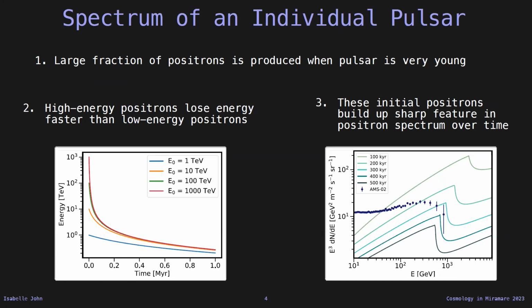So now I'm going to explain to you how we model the spectrum of an individual pulsar. A pulsar is a neutron star that rotates very rapidly and converts some of this rotational energy into electrons and positrons, which means that when it's still very young and rotates very fast, it injects a very large fraction of the electrons and positrons that it injects over its entire lifetime. So we get this kind of burst-like injection almost in time. We get a lot of particles at once, and then these are injected at a range of different energies, like GeV, TeV, up to PeV energies.